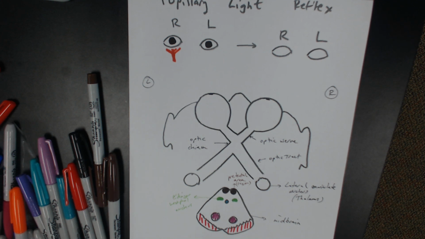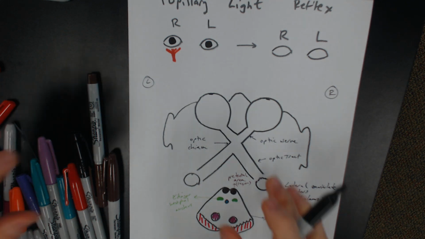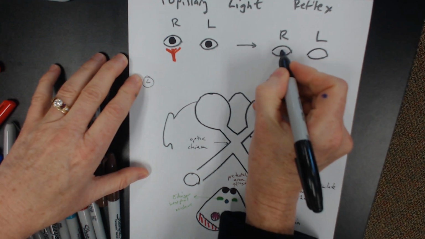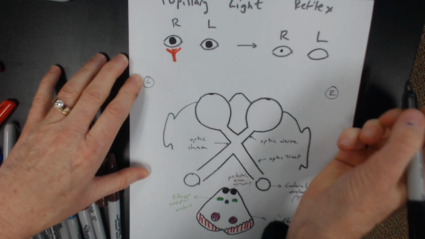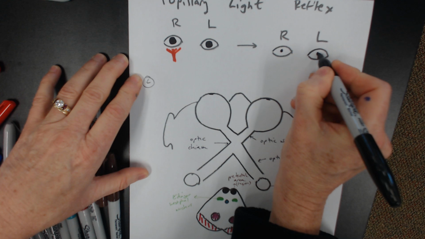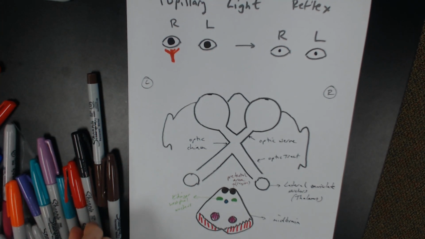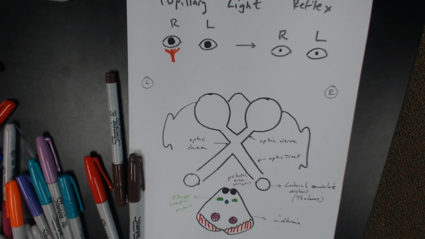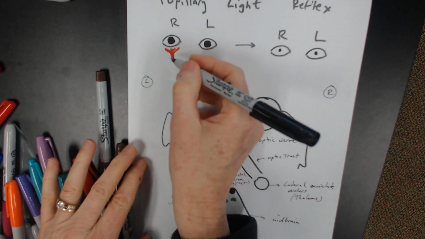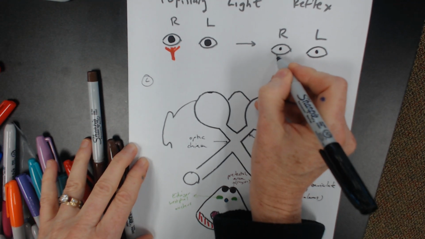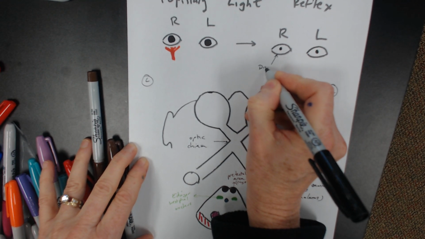What would I expect to happen to the right and left pupils? Yeah, both constrict. So even though the left eye isn't seeing increased light, the left eye has a pupillary constriction as well. So I get constriction of the right pupil, and I also get constriction of the left pupil. Okay, this has a name. For the right pupillary constriction, since it got direct light by the flashlight, this is called the direct response.